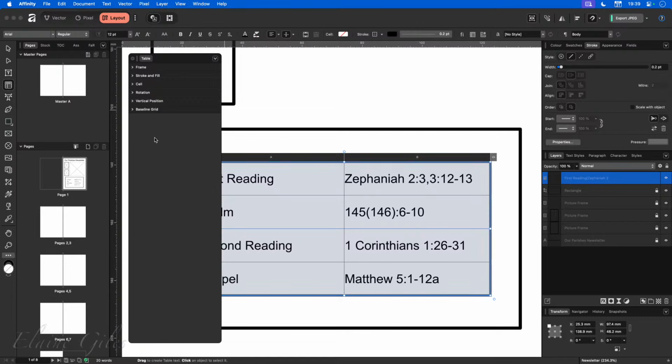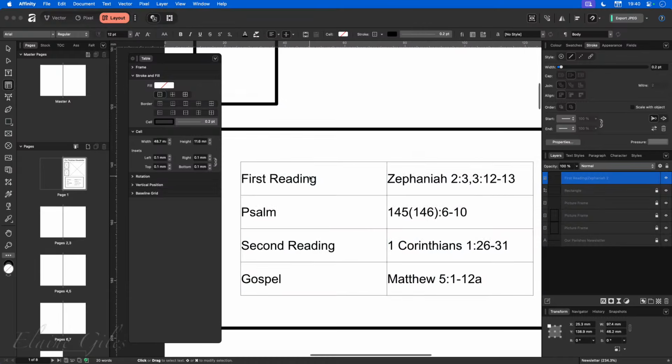So in here, we have these 6 groupings we can work with. This first one is referring to the frame of the table. If you wanted a border just around the edge, you could put it around the frame. I'm not going to do that, so I'm not playing with that at the moment, but I am going to think about the stroke and fill here in terms of what colours you want it and in terms of the cell. Now, this is the important bit.